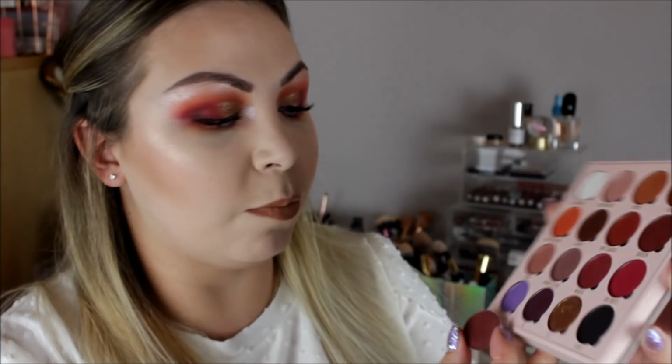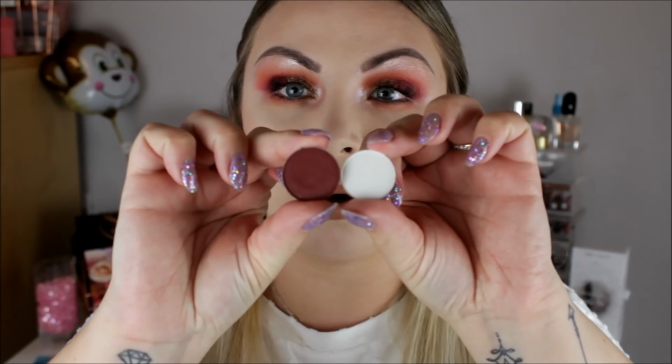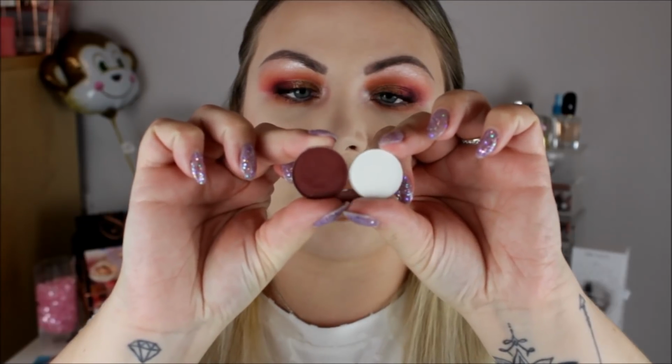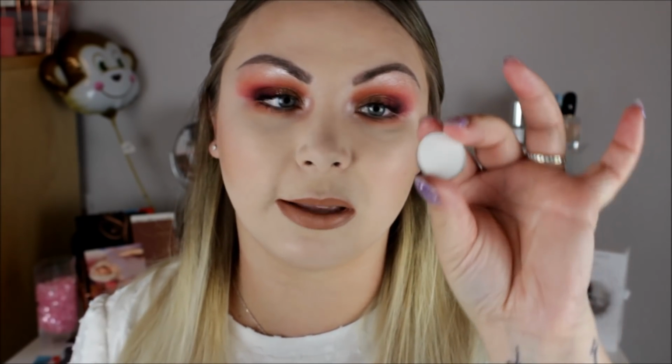It's only a little bit smaller, but I just get the impression that they're a lot smaller, maybe because they're in the well and you have to actually get them out. I will get one out and have a look. Okay, so this is the Obsession one and this is the Makeup Geek one. There's actually not that much of a great deal of difference between them, but maybe they just seem a little bit different because they're in the palette. They don't have any names on the back of them, so you can take them out if you want to put them in a Z palette, but there are no names, they are only on the palette.